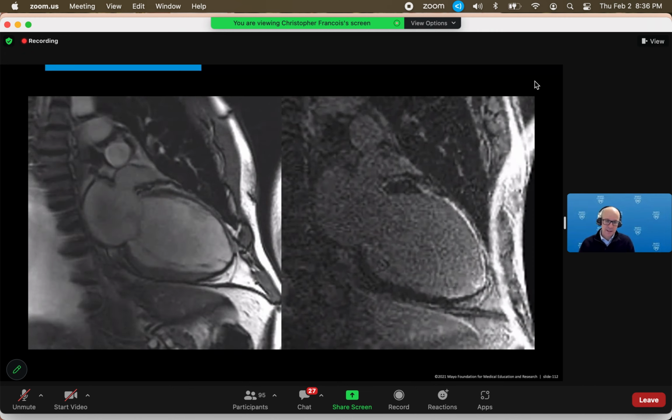Now, the way we differentiate between acute and chronic myocardial infarction, we have to take into consideration a couple different findings. For me, the easiest thing to do is to look at the wall thickness. If the wall is thin, it's chronic. In an acute myocardial infarction, the wall thickness is preserved, and then over time, when the left ventricle starts to remodel, that's when it starts to thin out. The other thing you can do is look at the T2 weighted images. In patients who have an acute myocardial infarction, there will be myocardial edema, whereas in a chronic myocardial infarction, there will not be any myocardial edema.